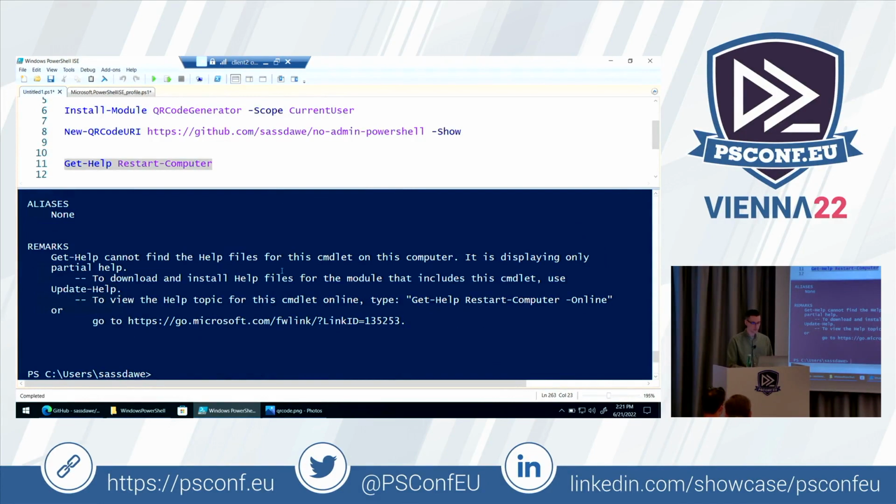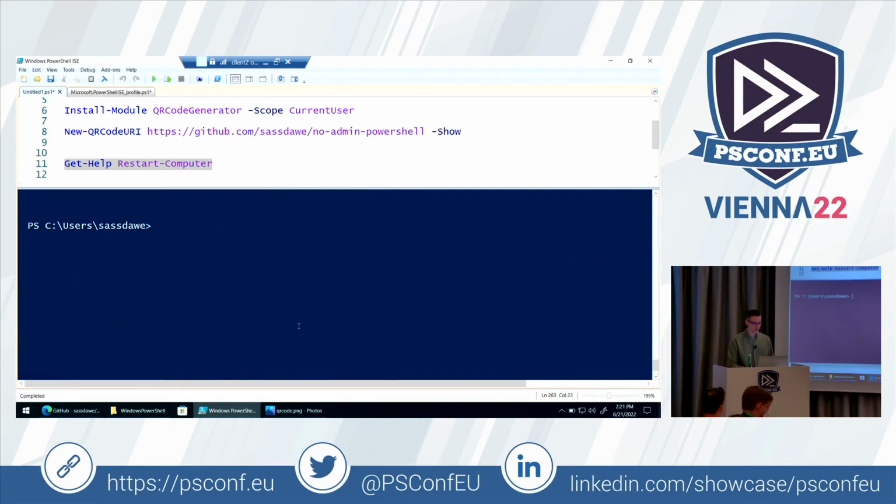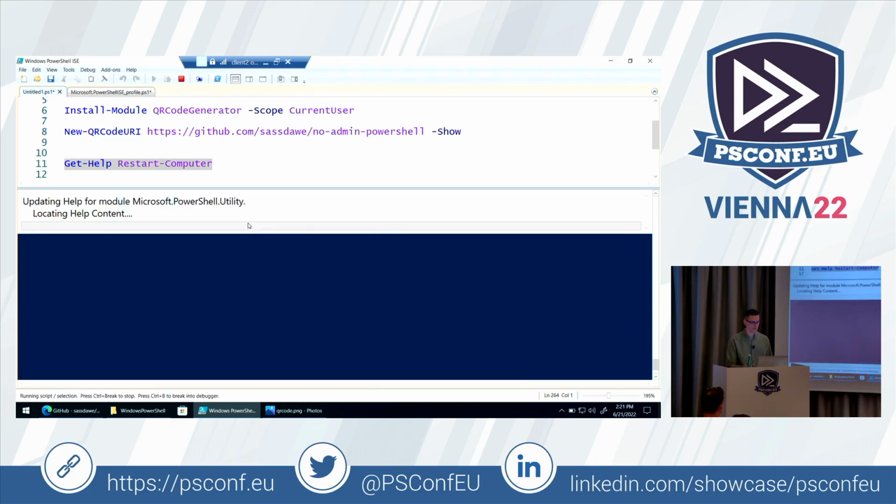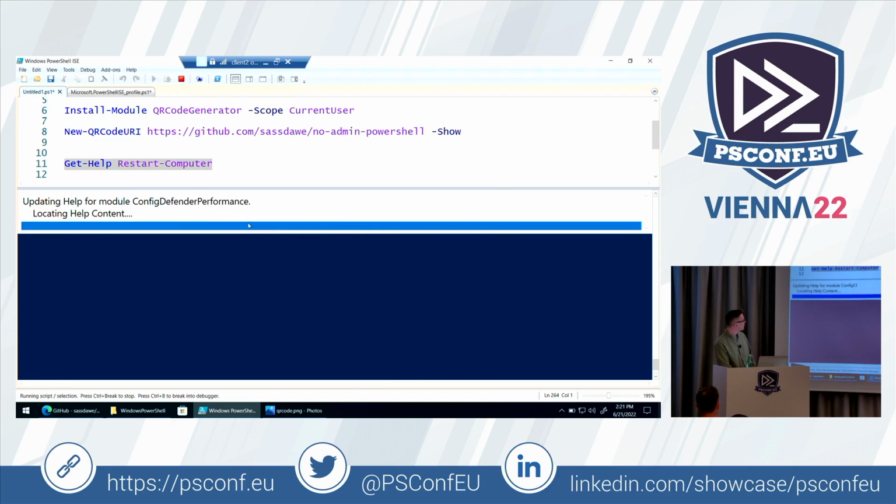Did I break this machine as well? It's supposed to ask you to update the help, but it's clearly not doing that. And update help is not supposed to work when I don't have admin rights. But it works, okay.